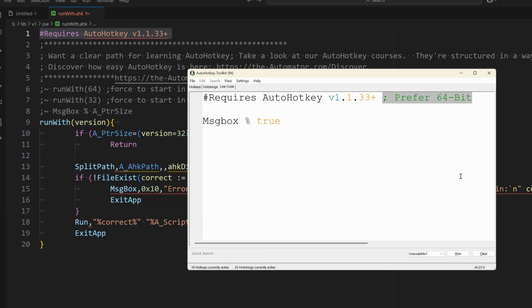So what that means is the actual AutoHotkey executable looks at this text, and before running it, it removes all the comments, right? But in this instance, for the requires, remember, this is a directive. This is happening even before we're launching anything. Because it is a directive, this line is read before we even try launching anything.